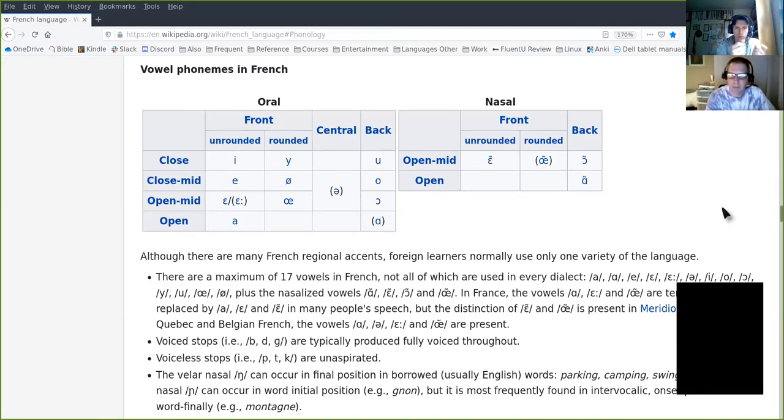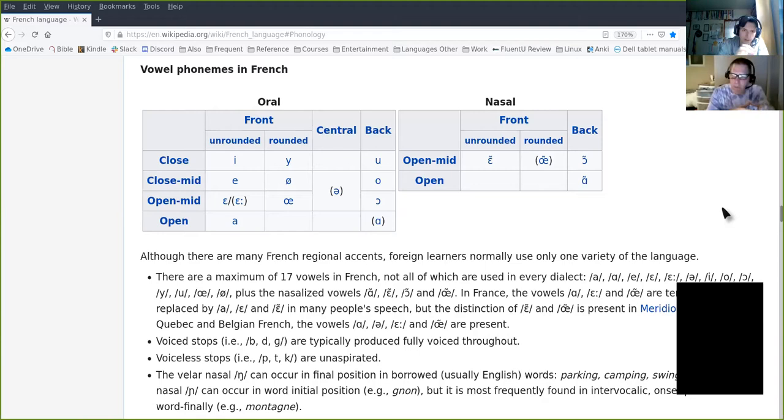And then you can also distinguish vowels into two separate groups, oral and nasal. That's right. Which refers to whether it's just coming through the mouth or having both the mouth and the nose involved in the production of the sound. Exactly. So there's four features we have to deal with for vowels, at least in all the languages that I've encountered so far.